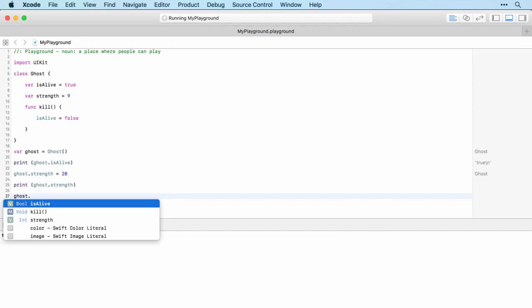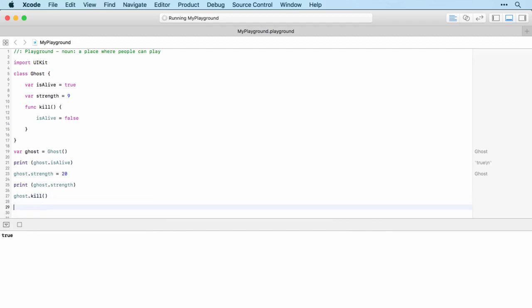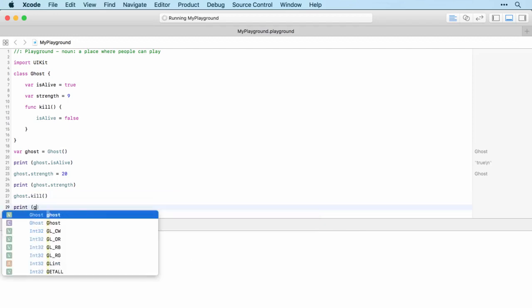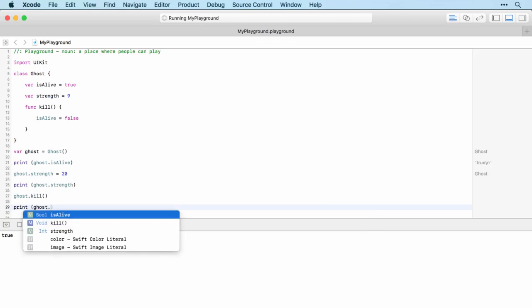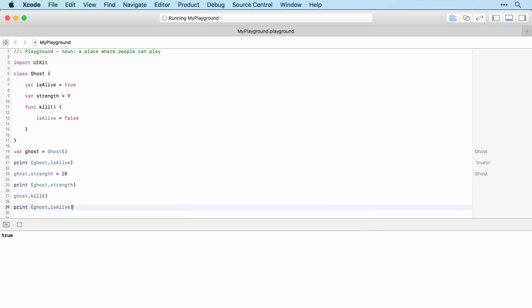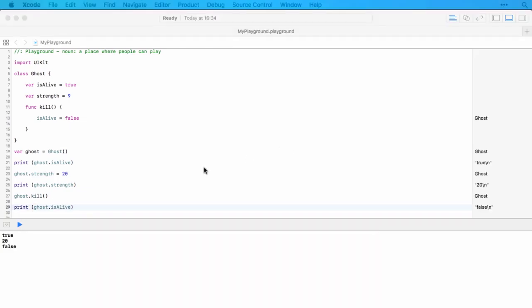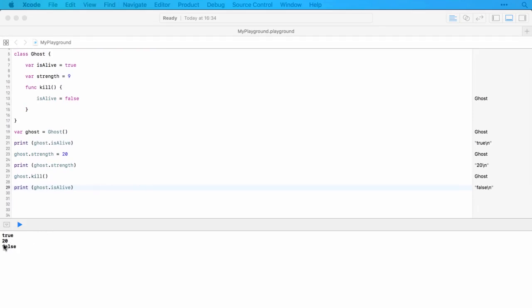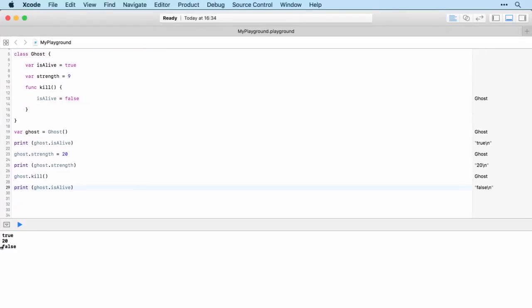So we can use ghost.kill, and then we can print ghost.isAlive just to check and see what's happened. And now you can see that we've got a false value for ghost.isAlive because we've run the kill method.